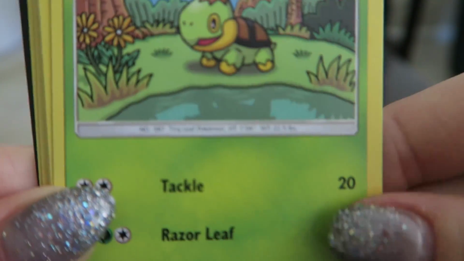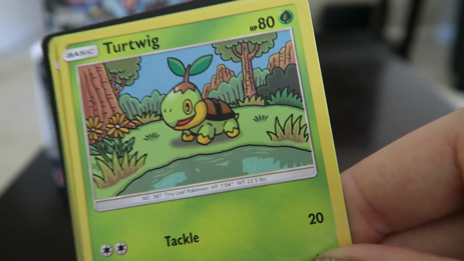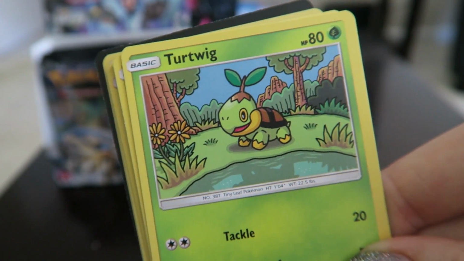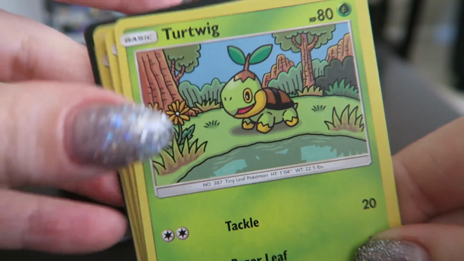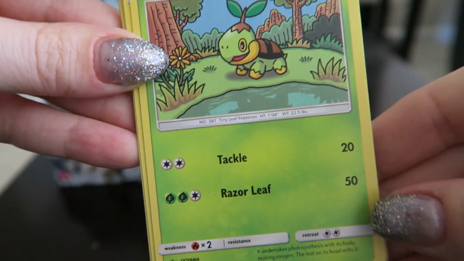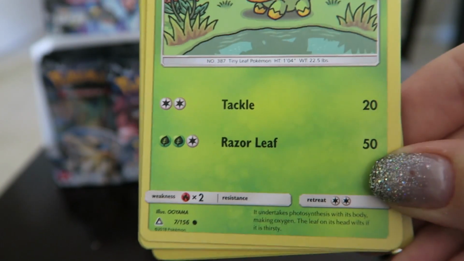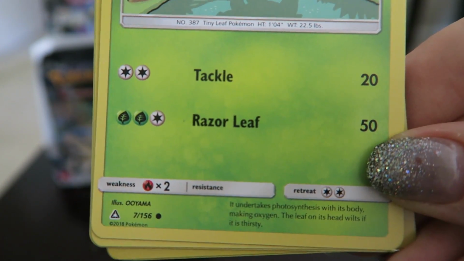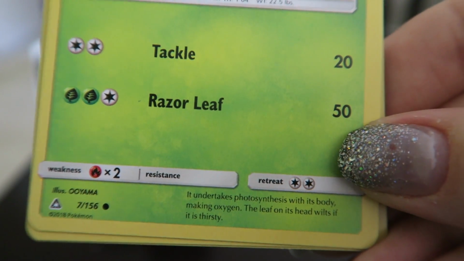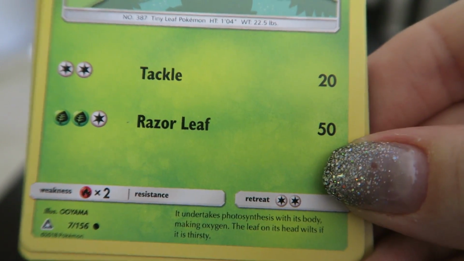Next up, we've got Turtwig. So we seem to be getting quite a few of the starter Pokemon from various generations, which I think is pretty cool. This Turtwig has 80 HP and a Tackle attack, which does 20 damage, and Razor Leaf for 50. It undertakes photosynthesis within its body, making oxygen. The leaf on its head wilts if it is thirsty.